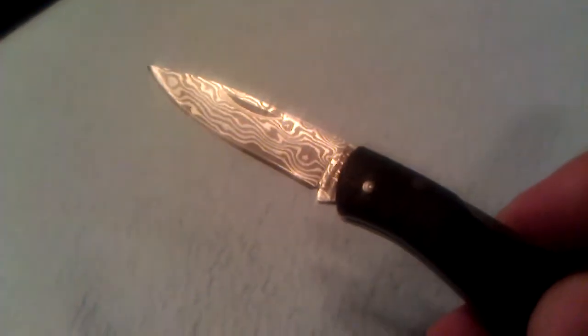Although it didn't come very sharp from the factory, I was able to sharpen it quite well. I'm pretty happy with it now, as you can see by looking at the edge. I've got it sharp now, and I would imagine with this Damascus it should hold an edge. This is really good steel.